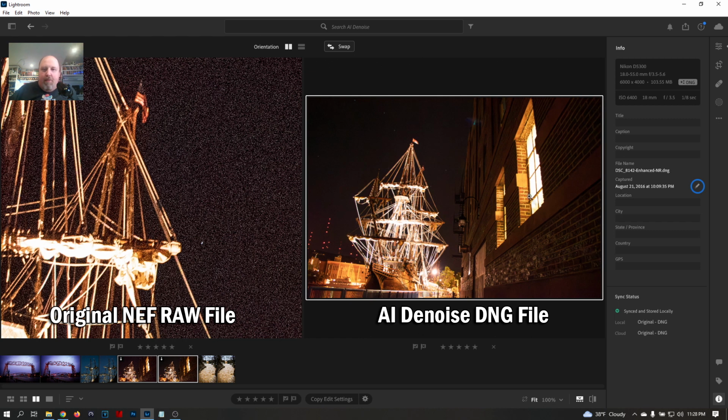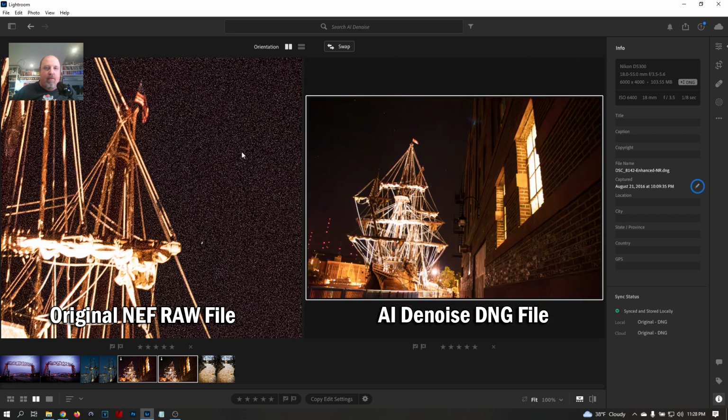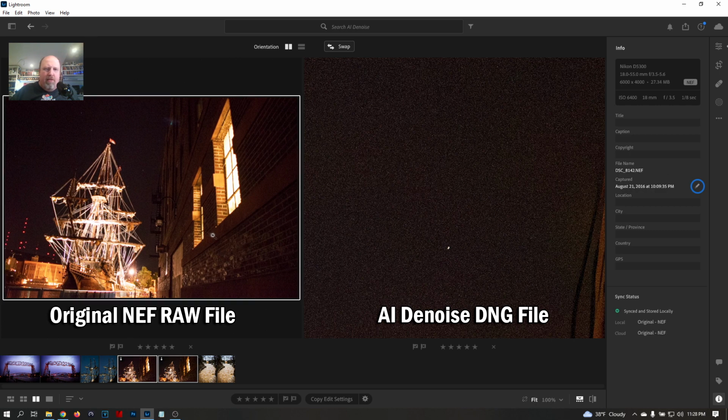It's not one of my best shots. I might still do a little bit more processing to make something more out of this, but the denoise definitely makes a usable shot out of what was normally something that I would have just thrown away. But I don't really throw anything away. I have like 20,000 some images from the last 15 years here in my Lightroom catalog. This might not be a large print type thing, but it could be something that I do something with, just because now I have a little bit something more to do with it.